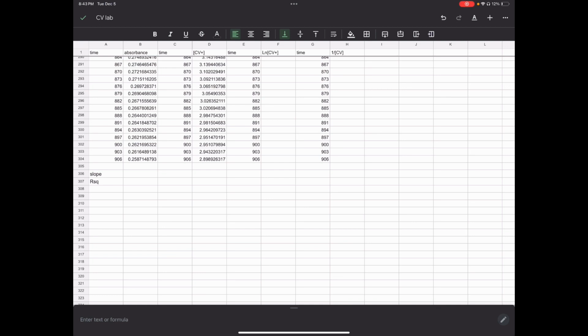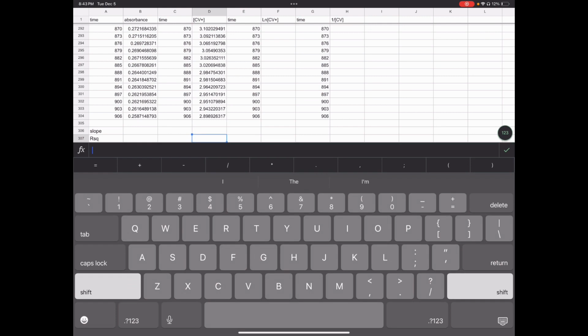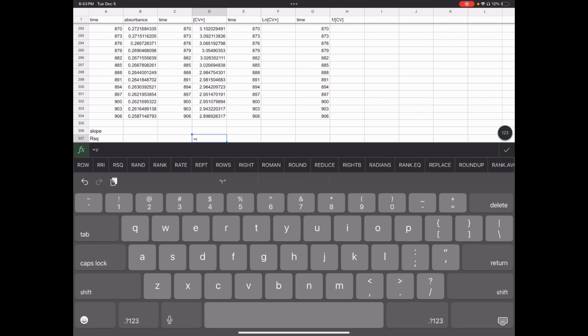So to get your r-square value for your first graph, let's go ahead and just choose a box underneath the data. Hit an equals sign, because again, equals means you're going to put a mathematic function in. And the name of this function is r square. So if you just type r, it'll start guessing. S, it'll keep guessing. Here, this is the symbol for r square. And then it tells you what to highlight. Highlight everything on the y-axis, comma, everything on the x-axis, check. So those are the steps.